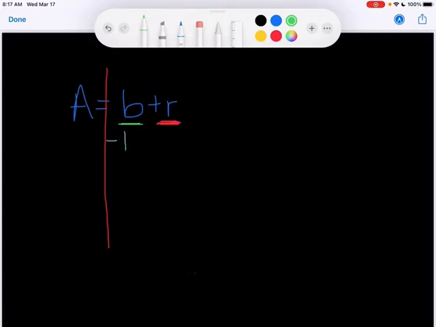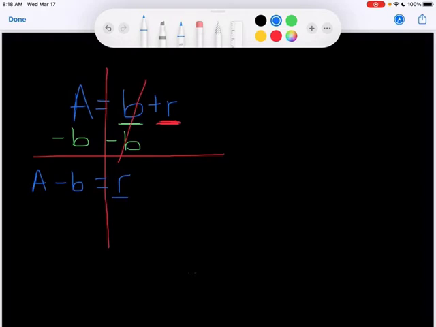But remember, what you do to one side, you've got to do to the other. So I'm going to subtract B from both sides. It cancels out over here, and we're left with just R, which is what we want, equals. Now, A minus B, those aren't like terms, so I can't combine those. So I would just write A minus B. And now R is by itself, so we're done. I just like to write this on the left side. So we can just rewrite it, R equals A minus B. And you're done here.